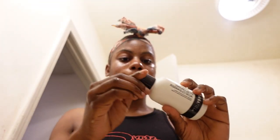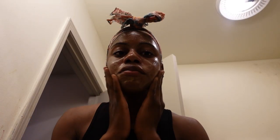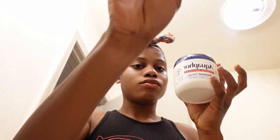And then the next day, I used it also, pretty much the exact same. And I will say that I recommend using it a few hours before you go to bed, because it did kind of stay in my pillowcase a little bit. Obviously it's oil and it's gonna go in your pillowcase. So if you're gonna go to bed at like 10, definitely do your skincare routine at like 7 p.m. so that it's not as heavy on your face and doesn't go onto your pillowcase, because then your skin doesn't really get to absorb it. It's just going on your pillowcase.